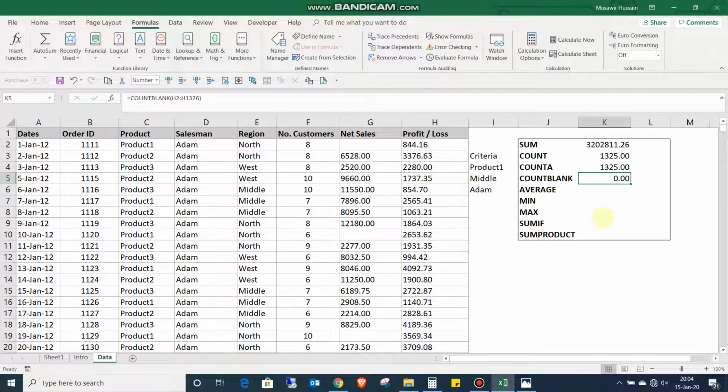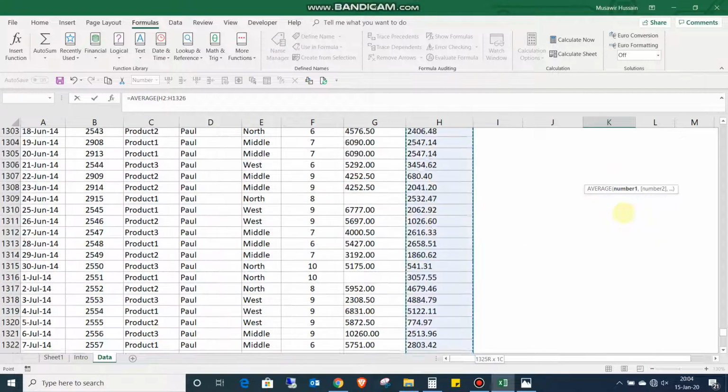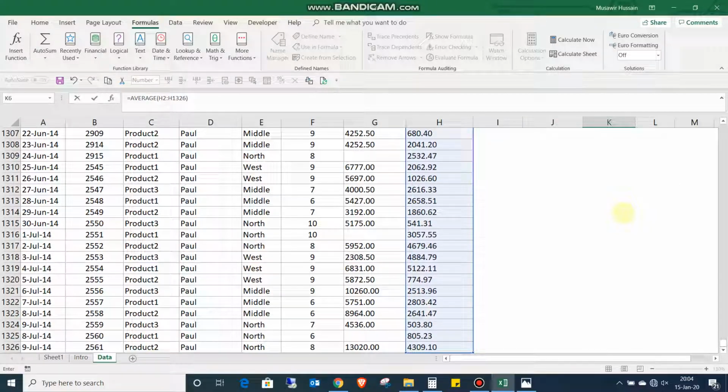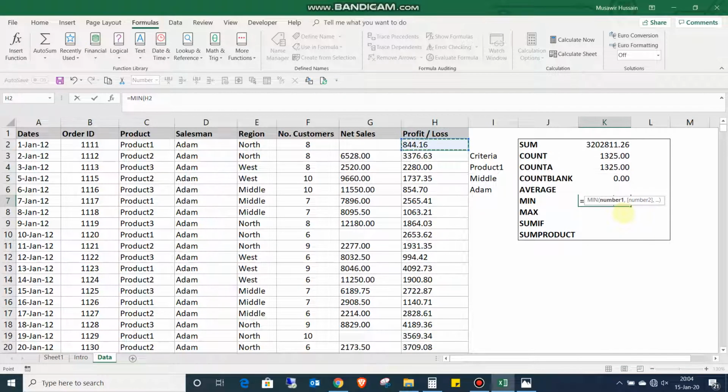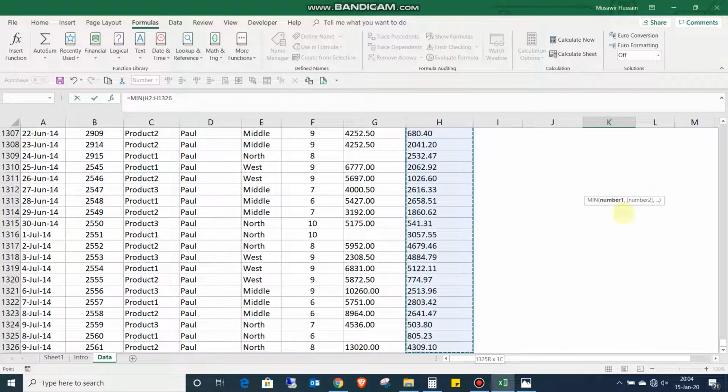All right, so average: similarly you type average, then select the range you want, close parenthesis, enter. You will type minimum in the same way. You select the range from which you want to find the minimum value, close parenthesis, enter.